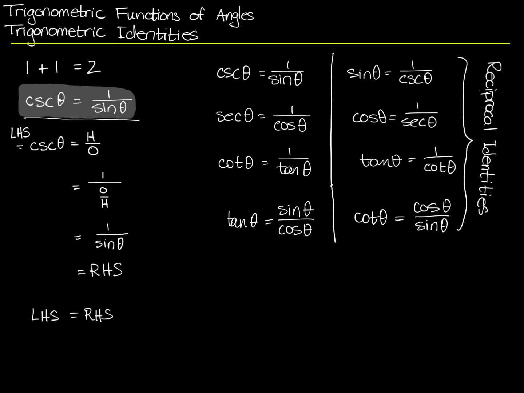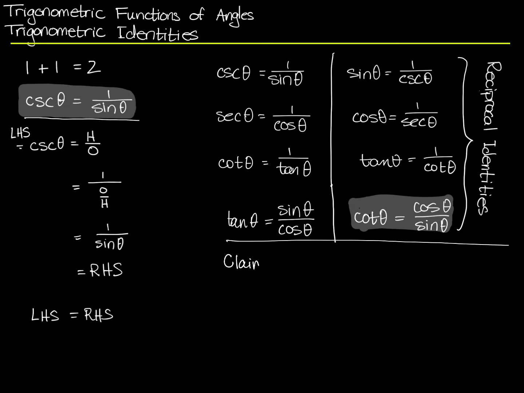Let's take a moment just for fun. Well, we might not all consider this fun, but I'm going to take a moment, I think it's fun, and prove this identity just to show you another example of a proof. When I write out a proof, what I might write to start with is the claim that I am making, which is that the cotangent of theta is equal to the cosine of theta over the sine of theta.